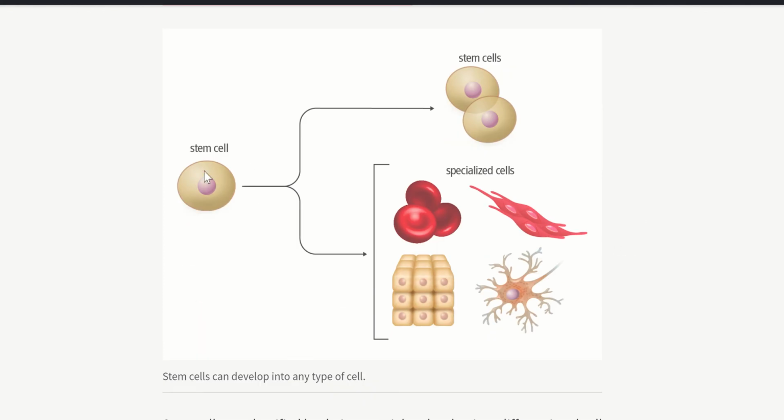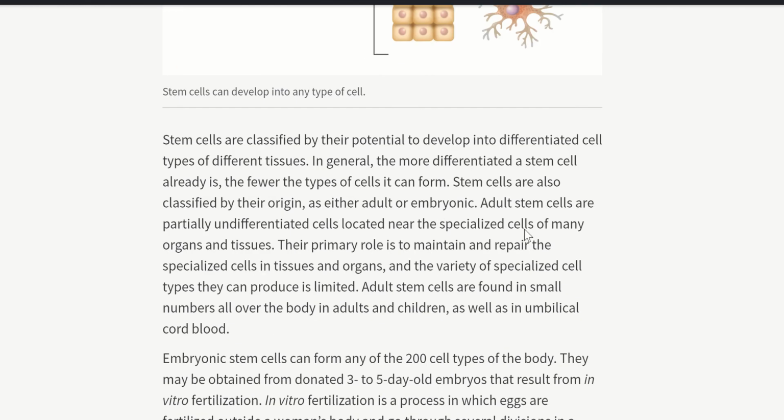So what we have right here is a stem cell, and this stem cell can either divide through mitosis and create more stem cells, right? But these stem cells also can, when they divide through mitosis, go and take different paths. So here we have red blood cells, here we have muscle cells, these are neurons, and here are some skin cells or epithelial cells. But what you notice is that they can take on any type of differentiation, right? And then let's talk about why that's important.